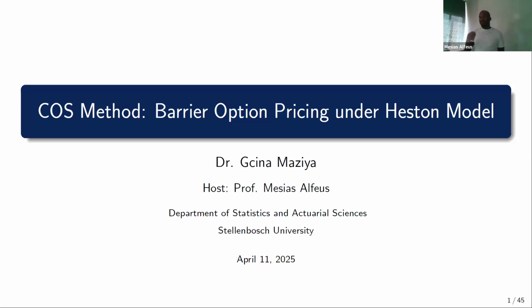And as you might know, there are no closed form solutions, especially under some models like the Heston model. So now many people resort to numerical approaches, such as Monte Carlo simulation, but Monte Carlo simulation is of course computationally expensive. So Gcina is going to talk to us about this methodology, which is called the Fourier cosine method.